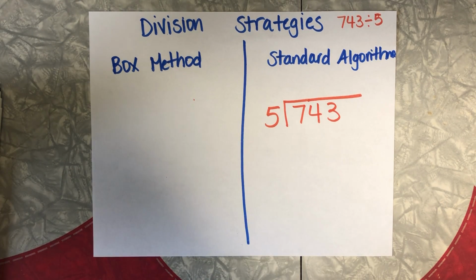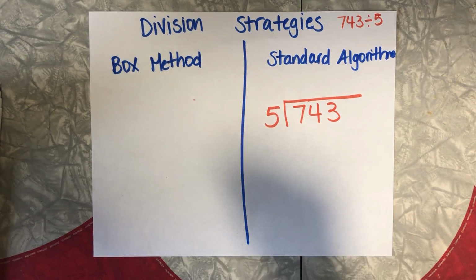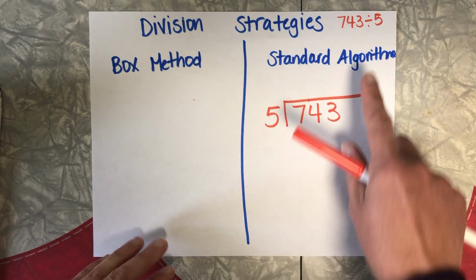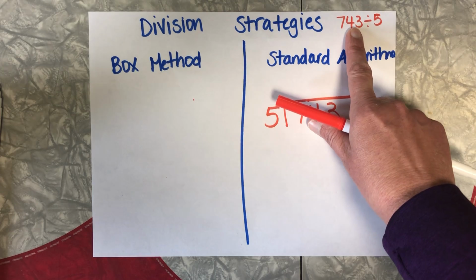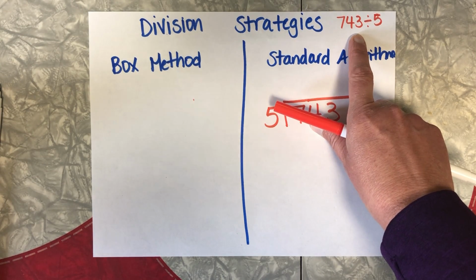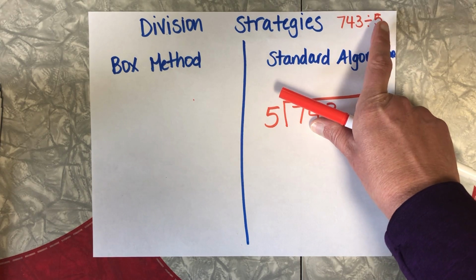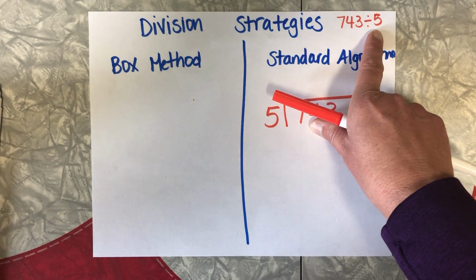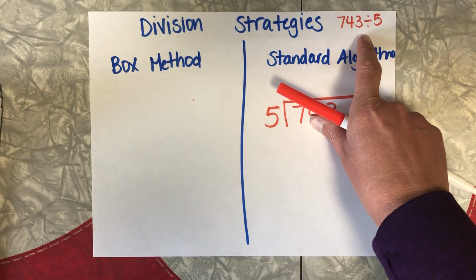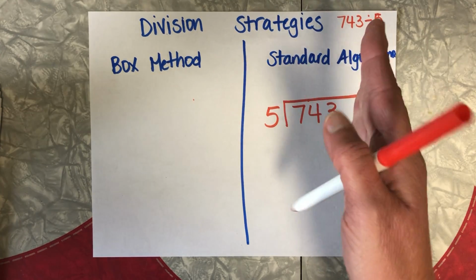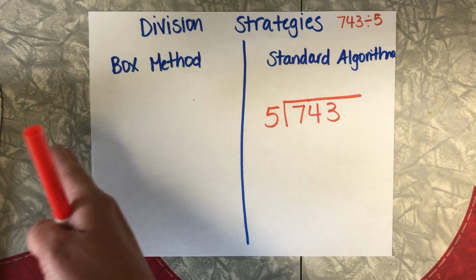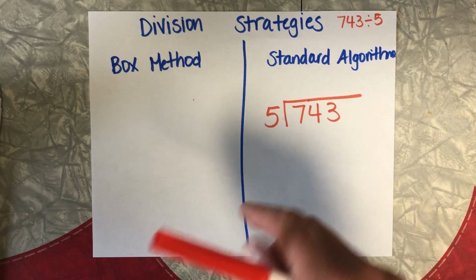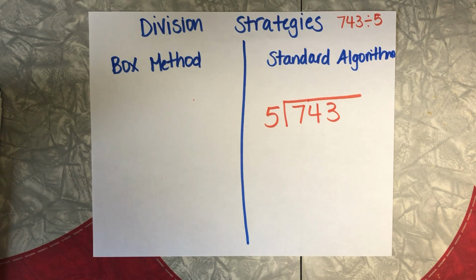Now, in division, we have 4 steps that we follow over and over and over again through each place value until we're done. So basically, when we divide, we're taking a large number and we're trying to figure out how much each person would get if I divided it equally among 5 people. So I'm wanting to take the number 743 and divide it 5 ways, 5 fair shares. And I want to know what the answer is. That's called the quotient, as well as if there's anything left over, and that's called the remainder.